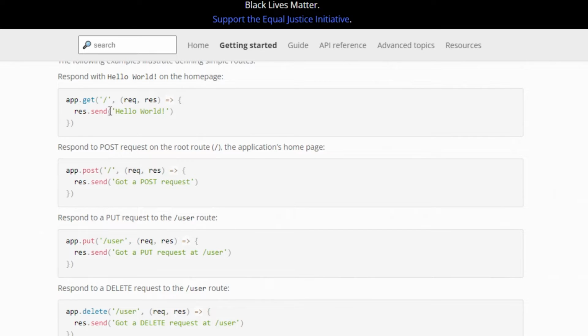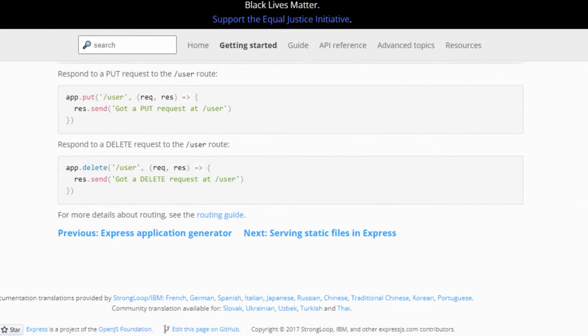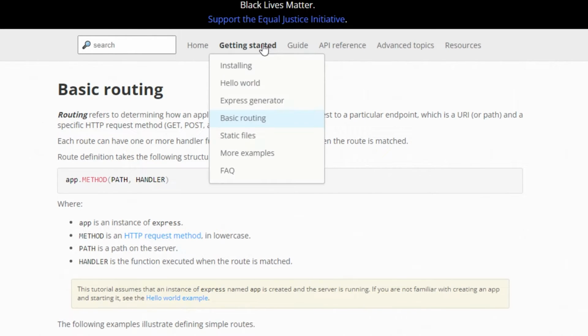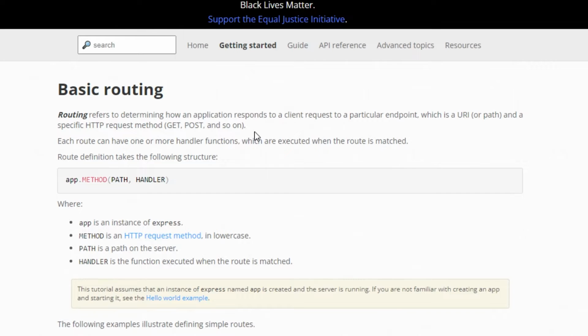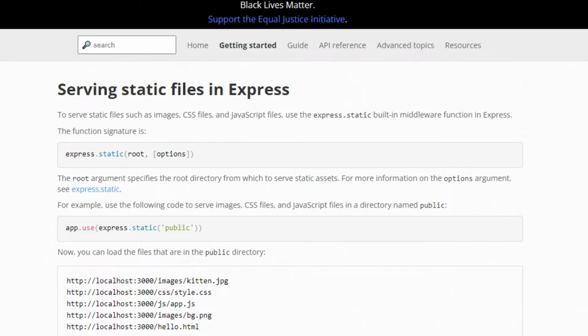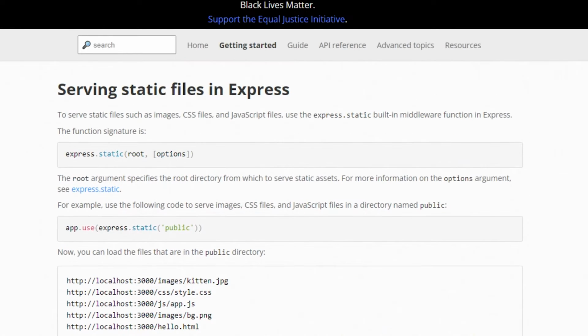So we need to simply go to the home page and we will add hello world. And then we have respond to a post request on the route. So this is like basic coding for you guys in web development. And if you truly understand web development, and if you understand programming and the web language, then you will be able to know what this means. But I'm showing you where to find all of these different codes and all of these commands that we need in node.js. So if you have node.js JavaScript but you do not know where to find all of these application generations and different APIs, then you can go right here.